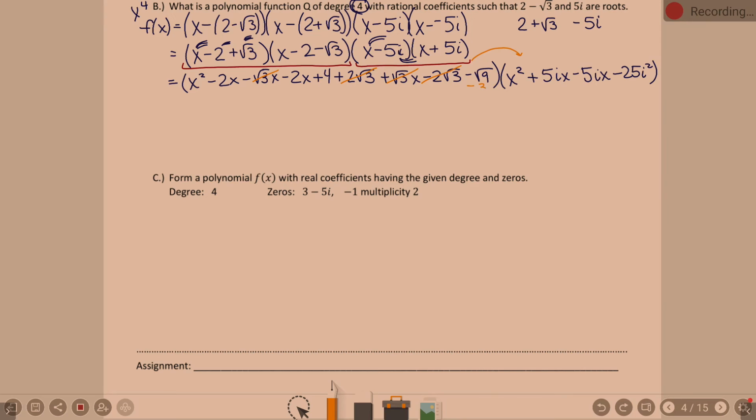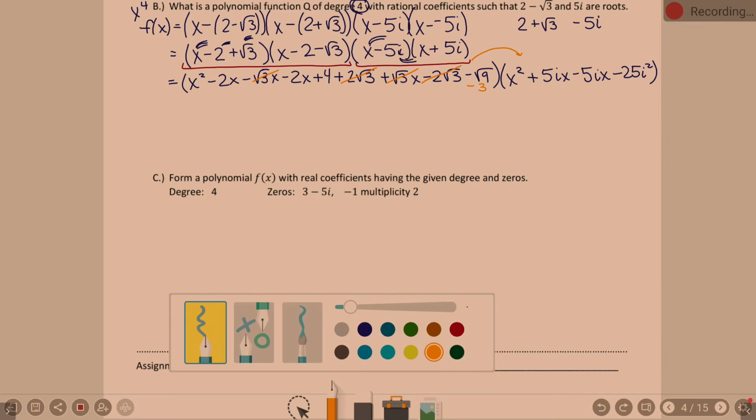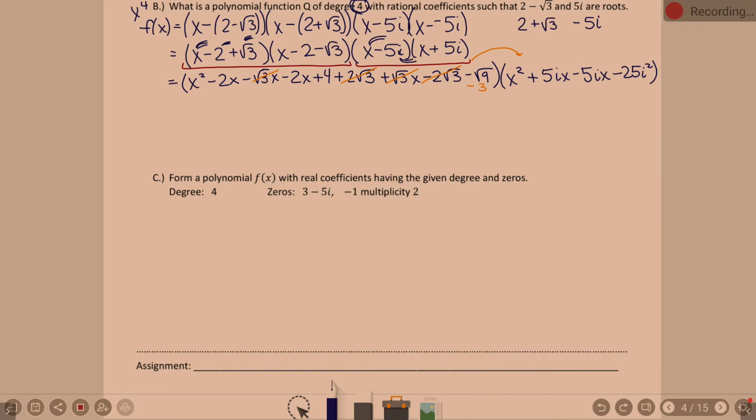So that's really going to be replaced with minus 3. But wait, there's a negative there, though. Shouldn't that be an i? No, this is not just square root of 9. The i is squared, not inside the square root. Okay. Now, we're going to clean this up.